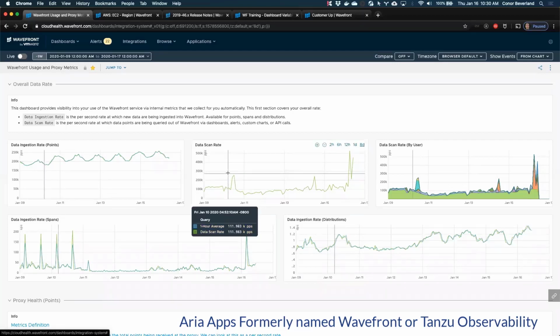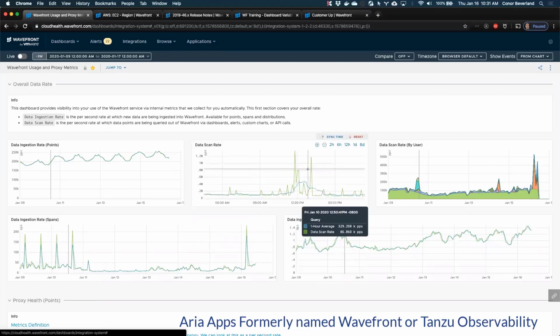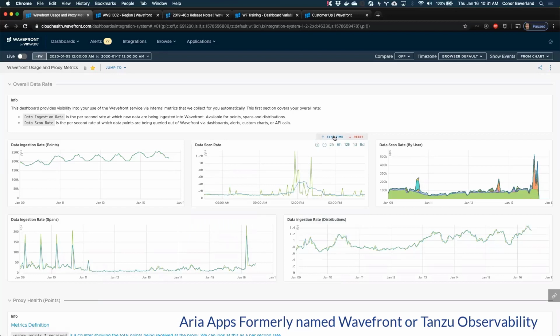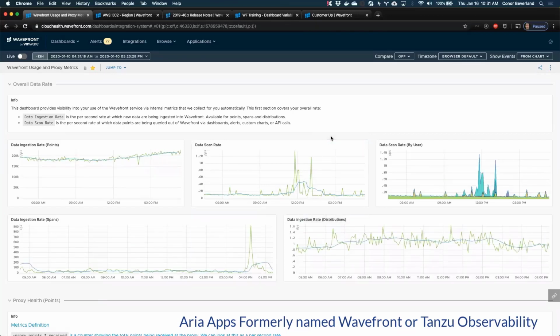It's also easy. This is a thing that may be obvious, but if you've never done it before, it would not be discoverable. If you see something of interest and you want to drill into it, just click and drag to do that. You'll see that it highlights the time as I'm holding down the mouse and dragging. It'll switch this chart to that time period, and I can then sync all the charts to the same time period.